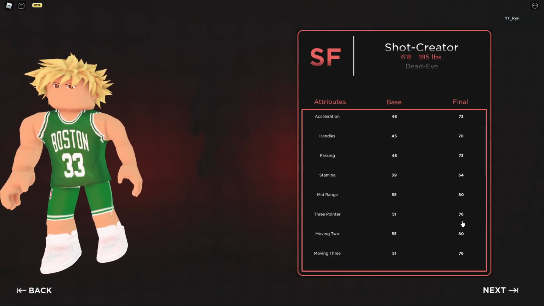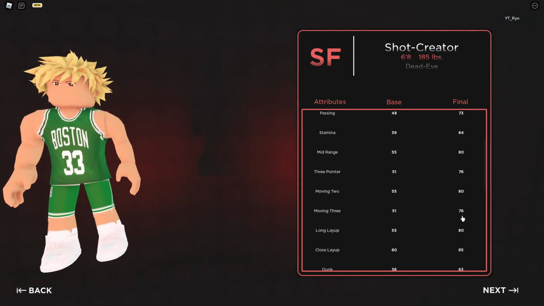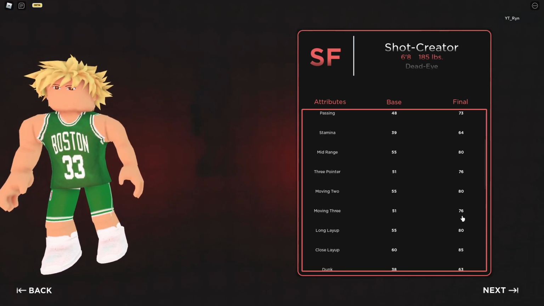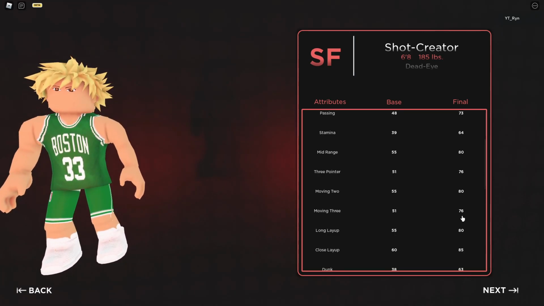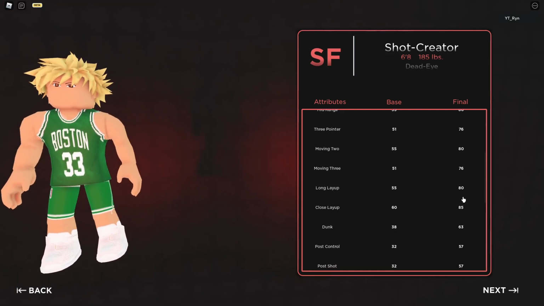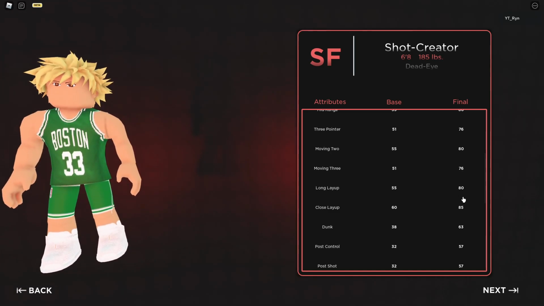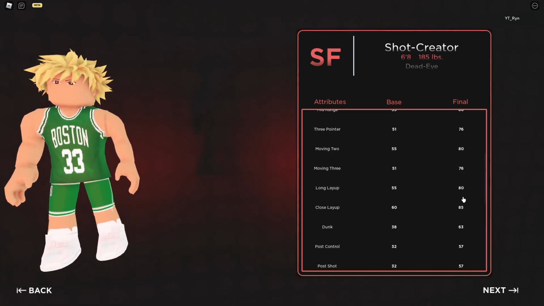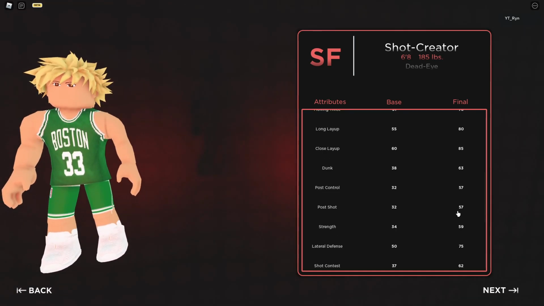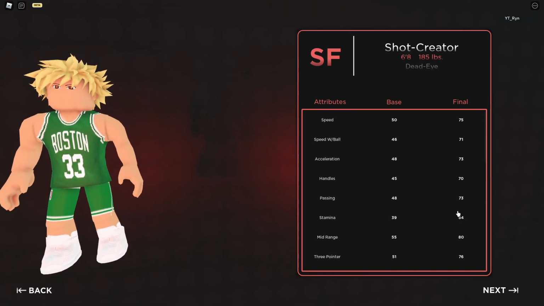76 three-pointer, so we can hit threes wide open, but we are focused on our moving three, which is a 76, and our moving two, which is an 80. We also focused on some of the paint stuff, so we have an 80 long layup and an 85 close layup. This build is OP, it's all around. I tried to make it as all around as possible, and this is the outcome.